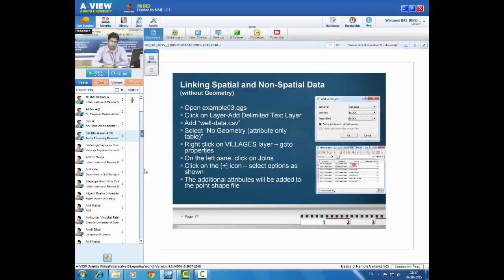So when the village name or the block name is the same in the shapefile as well as the Excel sheet, the data corresponding to it is added in the shapefile next to the existing attributes. So this is about linking spatial and non-spatial data with and without geometry.